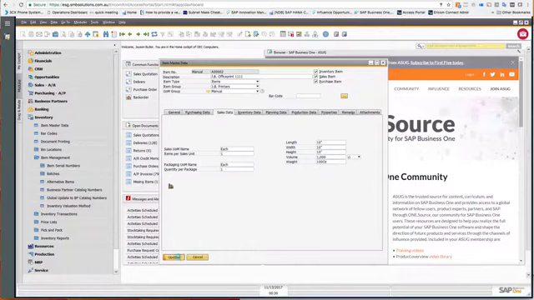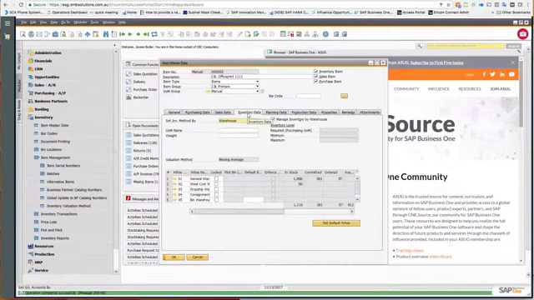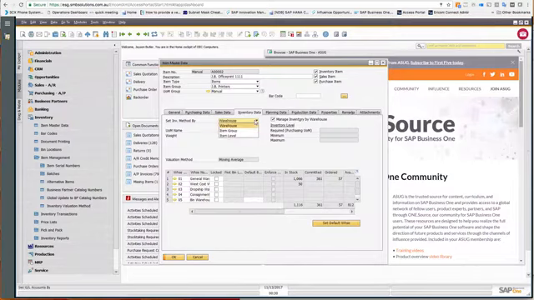Again, I made a change, so I'm going to click on my update button, and that now has been committed successfully. Then when I come in here and look at my inventory data, this is where it's starting to get a little bit more detailed, and you're starting to think about the business rules you've got set up inside your organization. For example, setting your inventory valuation method. Right now, we've set our inventory valuation method by warehouse.